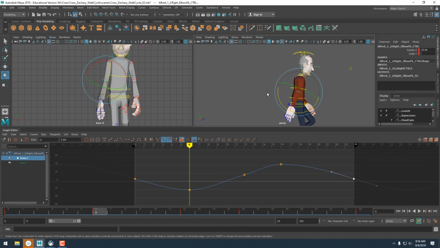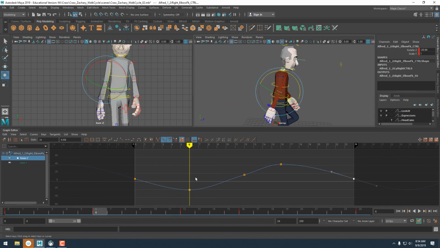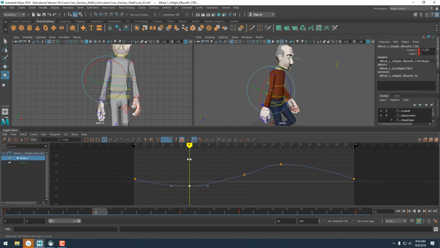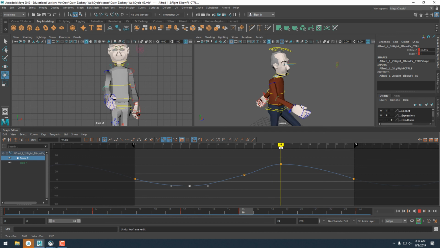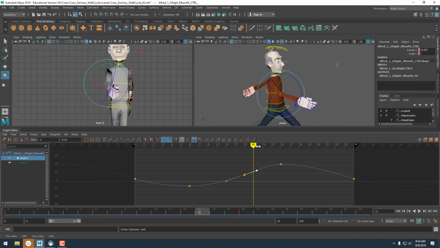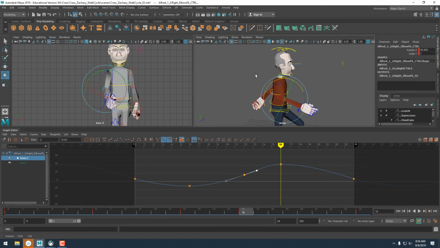And it looks like frame 6, this is our break. So again, this might be too exaggerated. Let's take that key and push it up ever so slightly. I still want a little break there. Now if you wanted this to be a little more realistic, you would probably just straighten the arm instead of completely breaking it, but I'm going to add just a little break there. Frame 12, let me grab that. I'm just going to smooth that curve out a little bit by pulling that handle up. And then frame 8 or 16.